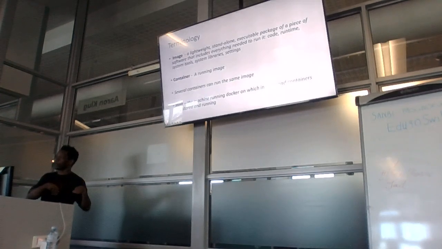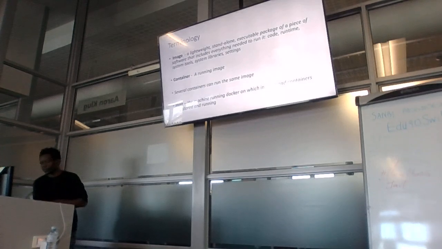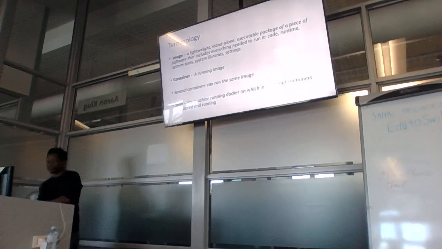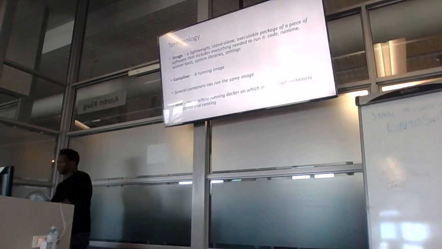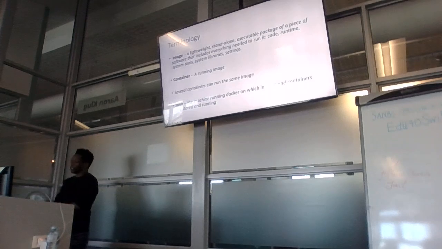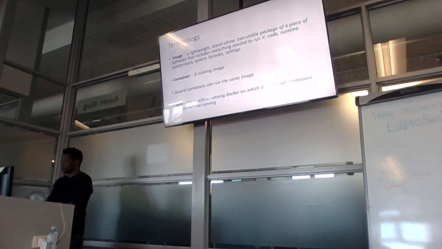Once you get an image, you can run multiple containers out of it, because these are simply instances of the image. Several containers can run from the same image, and the host is the machine that is running Docker, on which images and containers are stored and running.